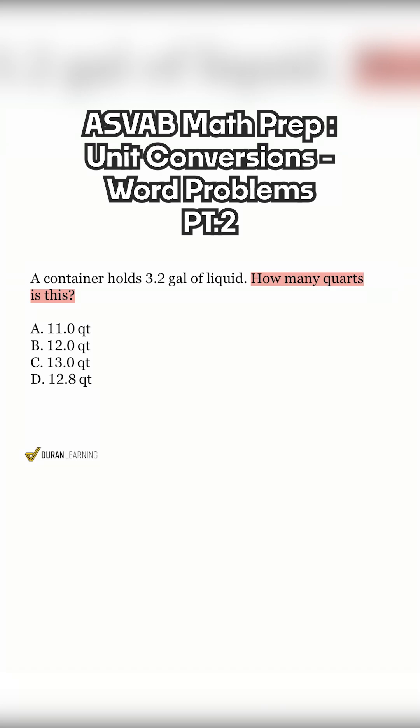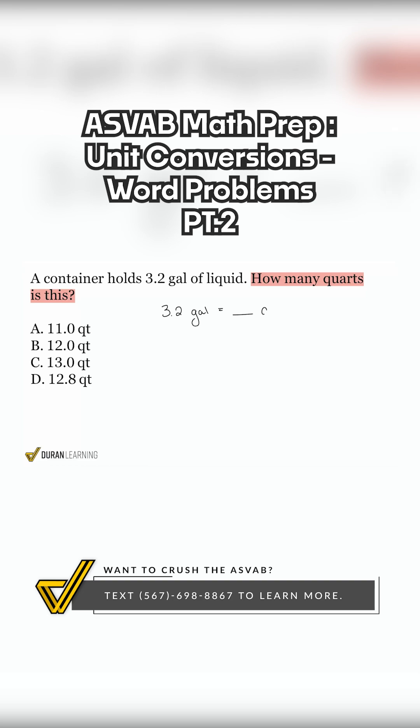But we really need to know how many quarts that's going to be. So we have 3.2 gallons to begin with, and we want to turn that into an unknown number of quarts. So with that, let's write that conversion first so we can understand whether we're going to multiply or divide. And I don't want us to just rely on the answer choices to see what that might be. Let's really use reasoning. Let's pretend the answer choices aren't even there.